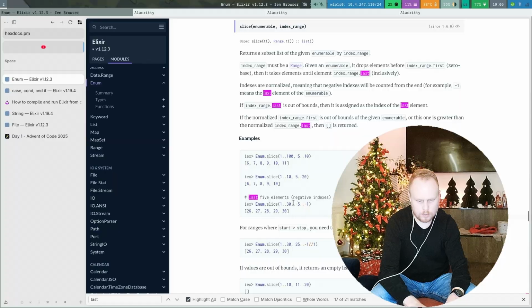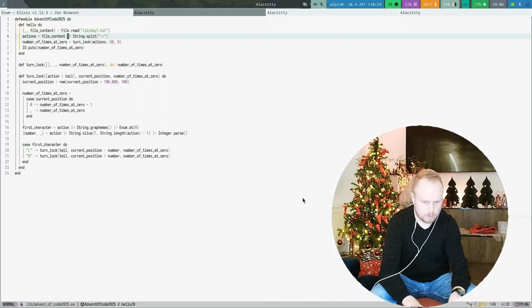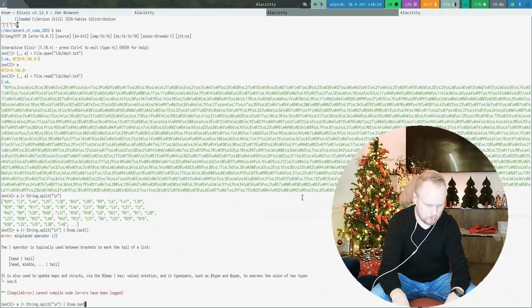I guess it's possible to do negative numbers here. Can try with enum at and -1 and see what happens.